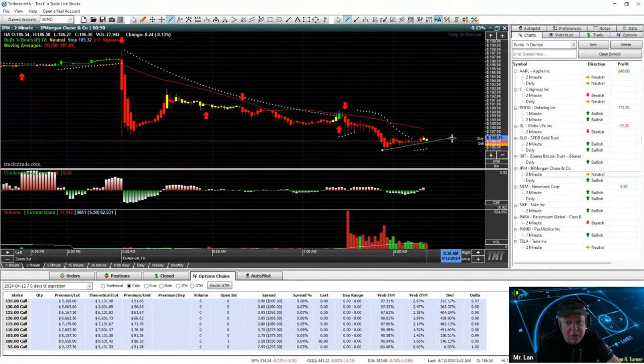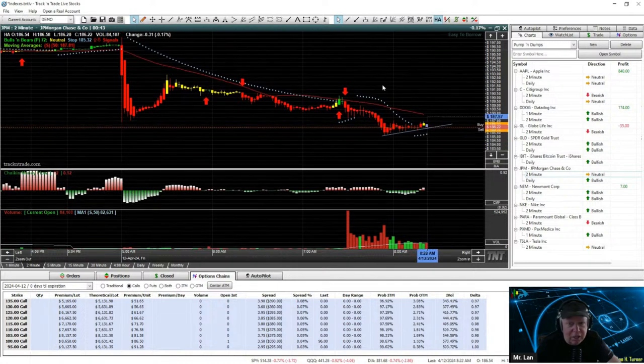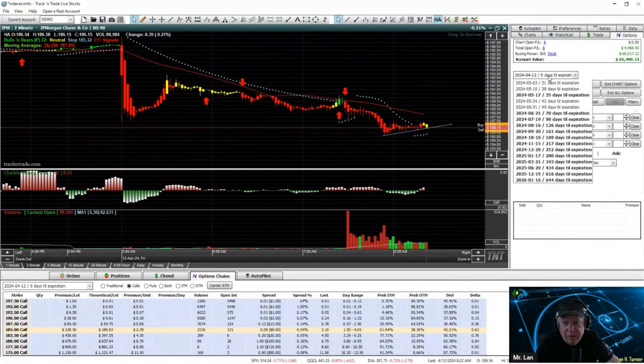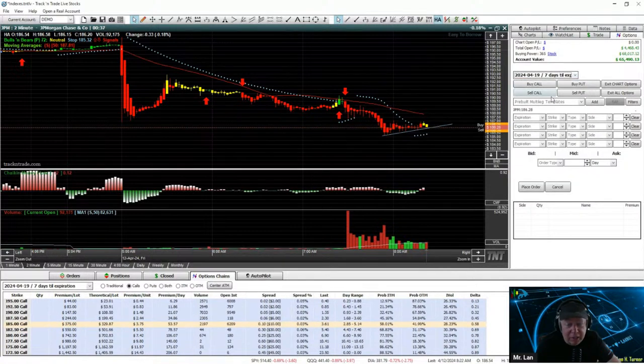JP Morgan's the one who came out and said, don't be surprised if we have a shaky economy coming up. $186 a share. Let's go look at an option on here. Probably not going to go up. I mean, not with that bad news. Him himself coming right out and saying, probably not going to do much for us. Has it done all of its run it's going to do today? Is it going to get a little rebound, a little buyback? I don't think so.